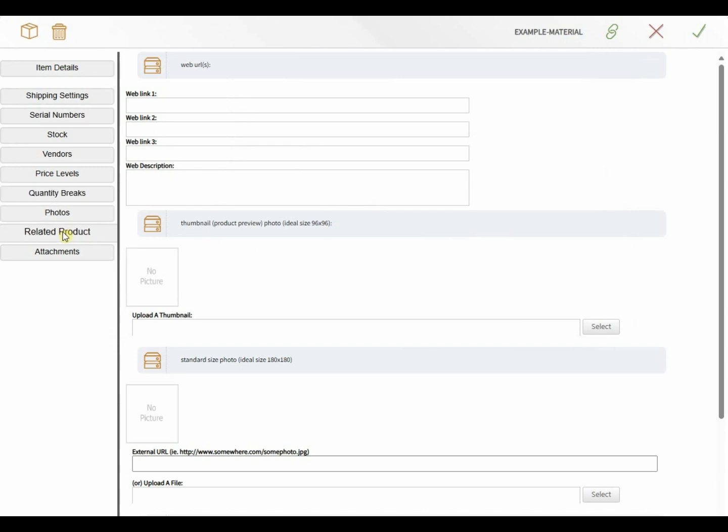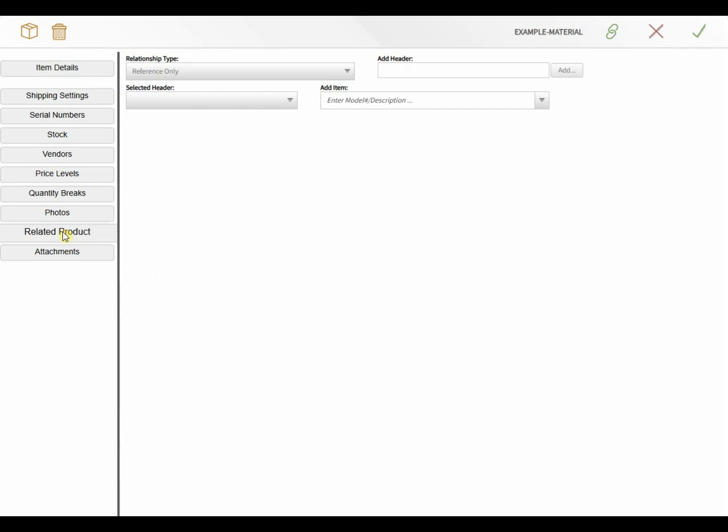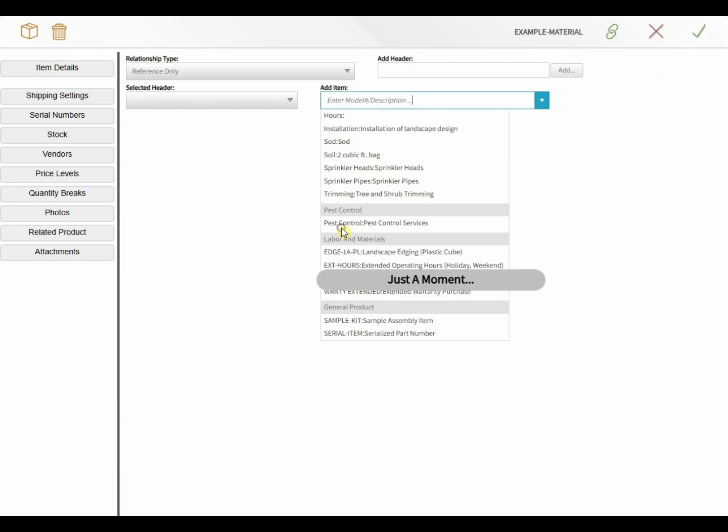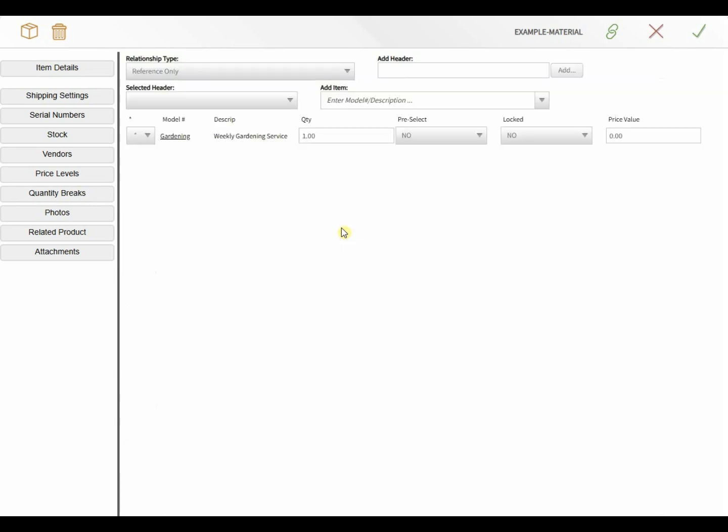Next, we'll move on to one of the more powerful sections of advanced item setup called Related Product. The Related Product section can be as simple as telling the CRM what accessories an item has, or it can be used to define inventory assemblies. It can also automatically add related items to a quote or order, which is called groups. And even more impressively, you can actually create a comprehensive configuration wizard you can present to a sales rep during quote and order entry.